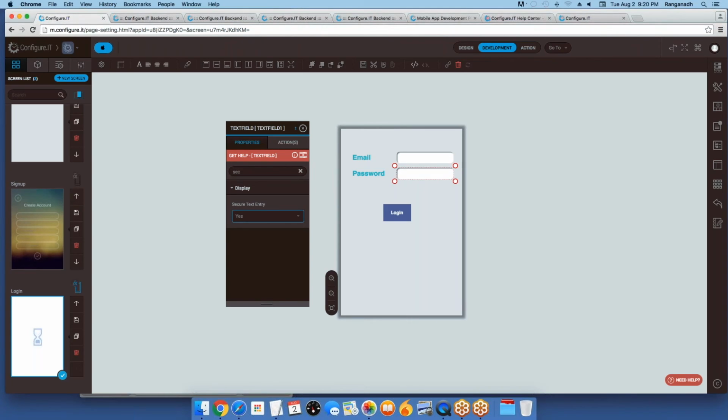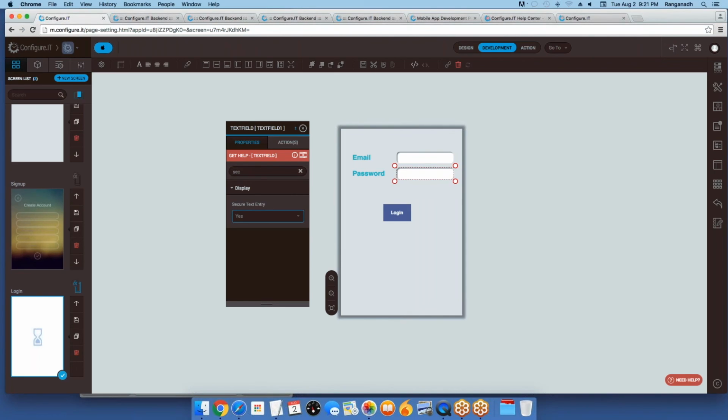Do we have any questions? Okay, this is from somebody who wants to have the clients in the picture as well. So the question is, will the client be able to identify if the app has been developed using Configure.IT or not? So I think the question is about whether, as a developer, you are developing with Configure.IT, but you might not want to reveal that to your clients, or you don't want your end users to see that the app was developed with Configure.IT.